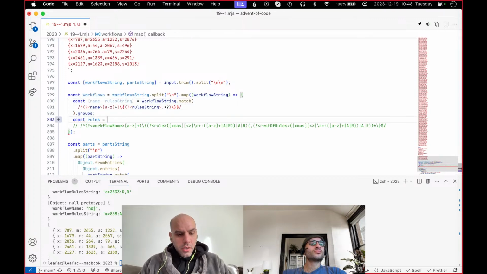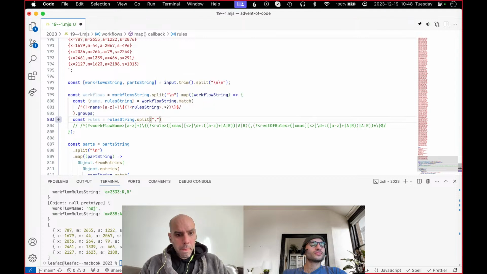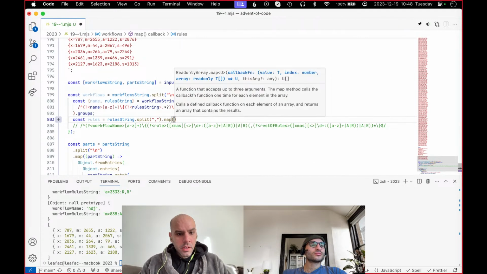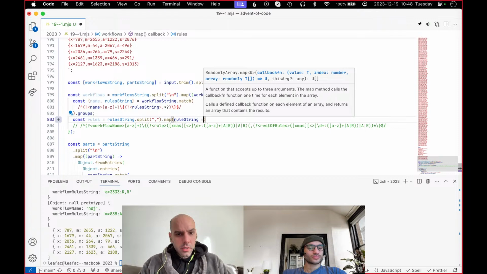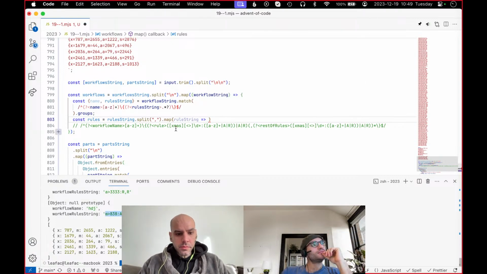Then my rules are going to be my rules string split at comma, map rule string such that I will either, I would first try to match this kind of rule.